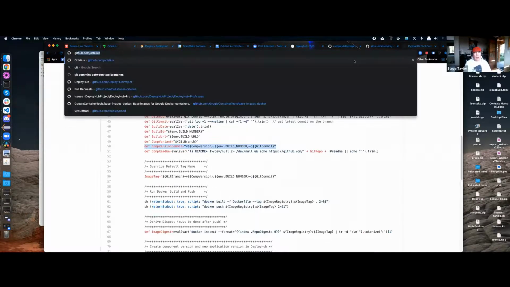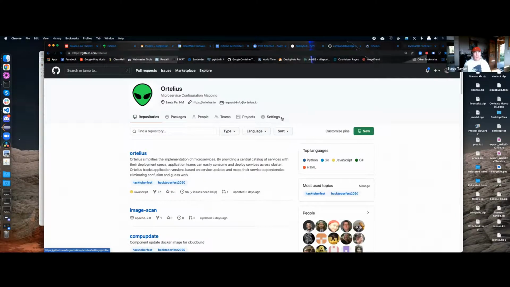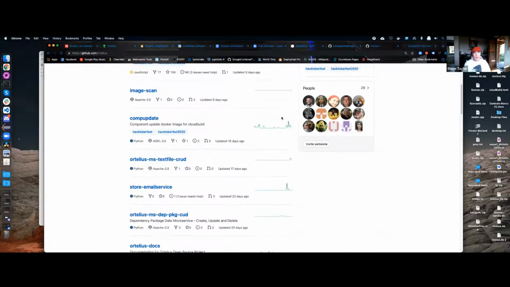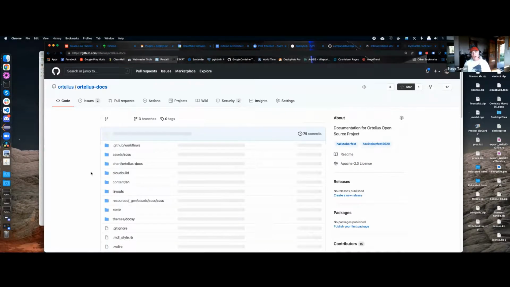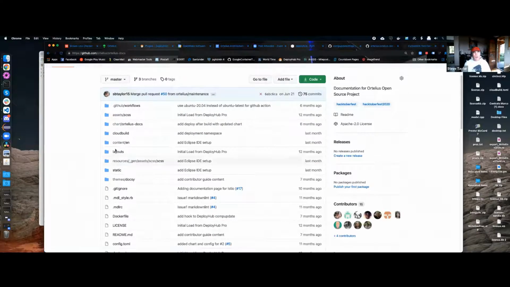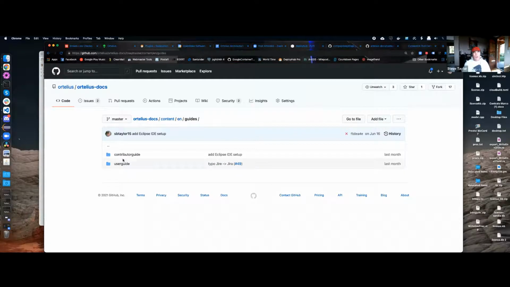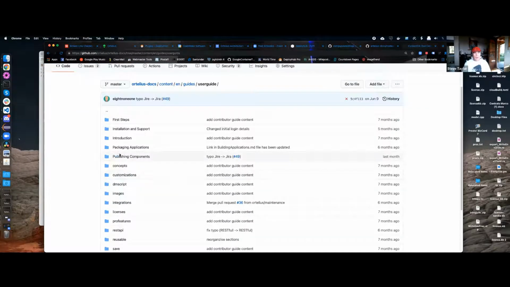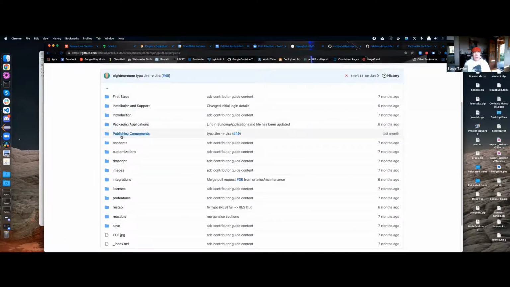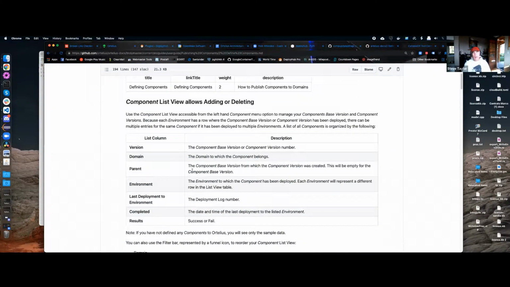And this is small little stuff that we'll add in. The Ortelius docs, all of our documentation is in Markdown that is rendered through a Hugo server. So adding in the detail about the components literally is just updating a Markdown file at that level.